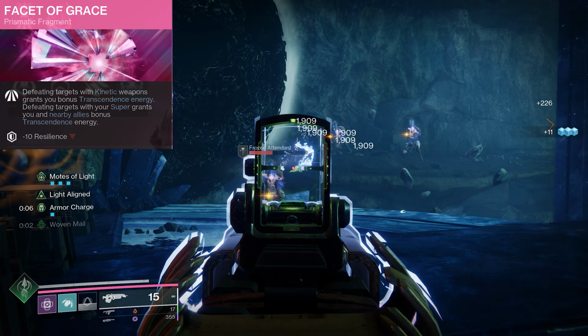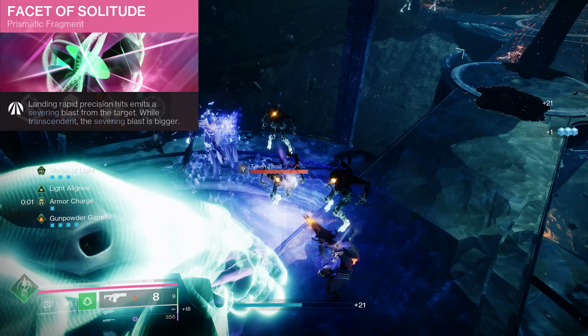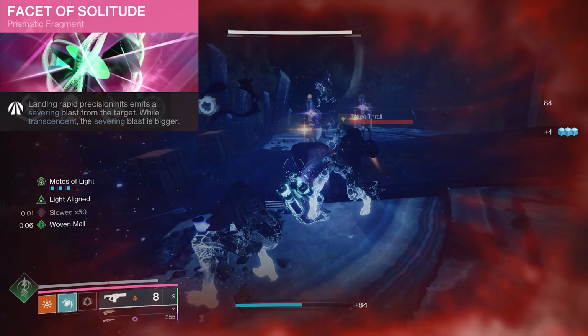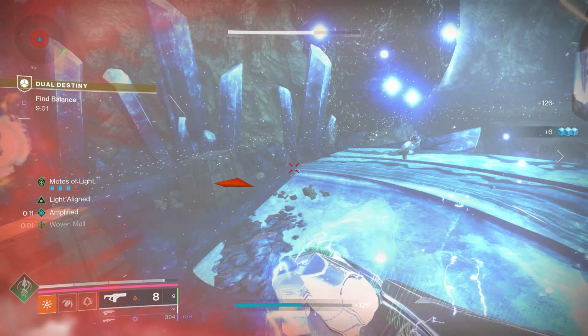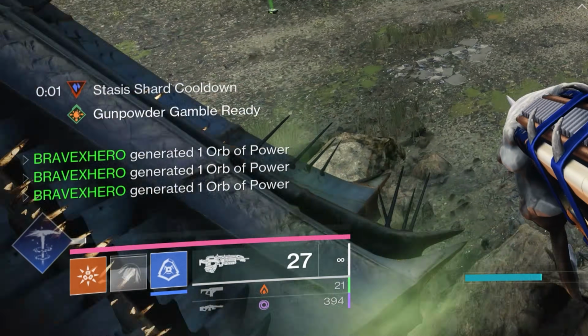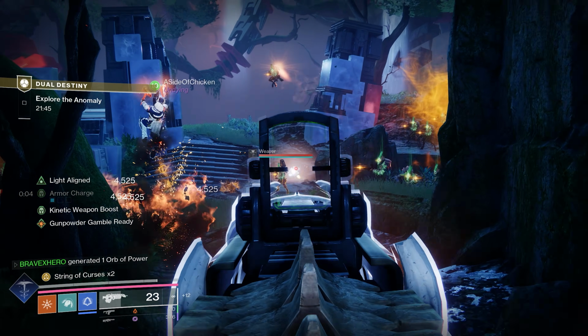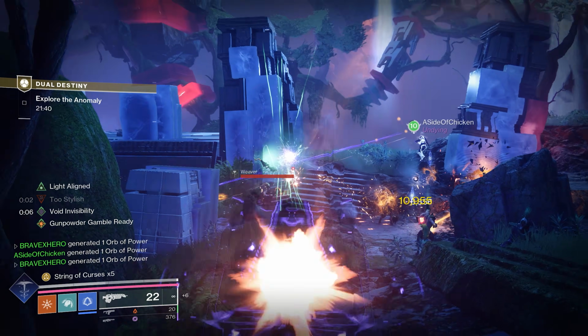Since we're going to be getting a ton of kills and we're going to be landing a ton of precision hits, we want to use the Facet of Solitude. Landing rapid precision hits emits a severing blast from the target. While transcendent, the severing blast is bigger. Since we will be using our super more often, we want to use the armor mod Power Preservation. Your super final blows create extra orbs of power for your allies. With this mod right here, I've seen a maximum of about 6 orbs being generated for my teammates. So not only will we be getting more super energy with the bad juju, but every time we use our super and we secure a ton of kills, our teammates will be picking up more orbs of power.